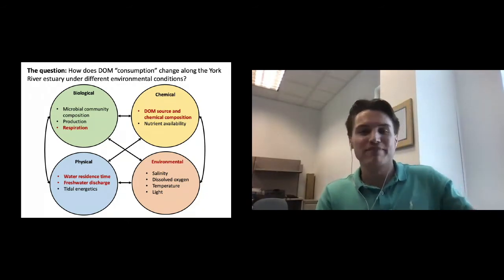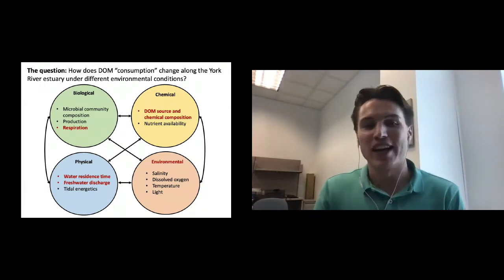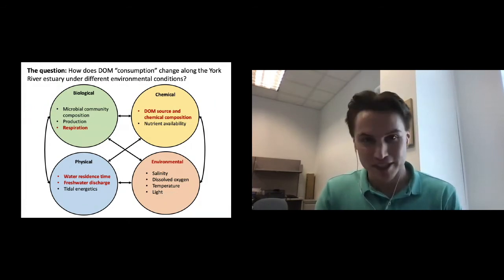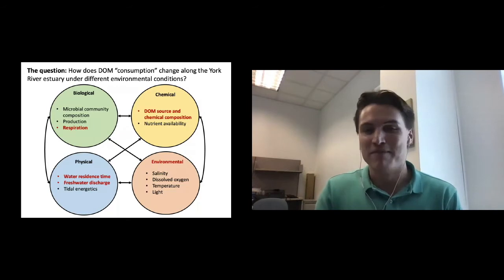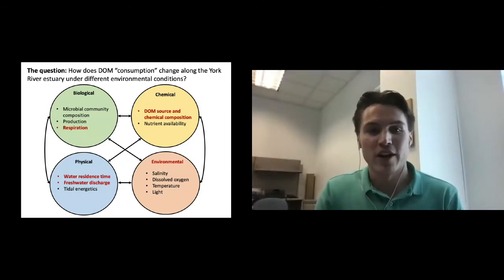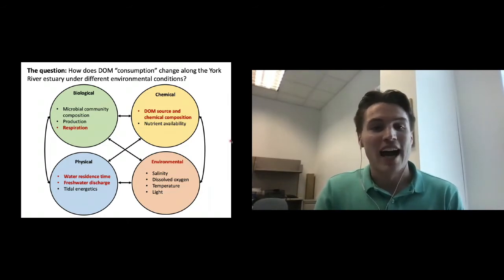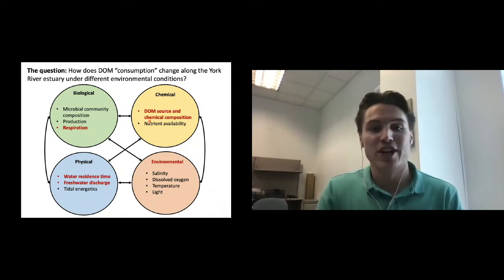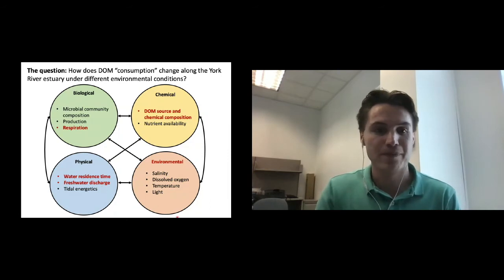So the question I'm interested in looking at is, how does DOM consumption or bioavailability or degradation, I've been using those terms interchangeably, how does that change along the York River estuary under different environmental conditions? And I highlighted and bolded here the variables I will be considering with this talk. So respiration, the source and composition of the organic matter, as well as some physical aspects as well.